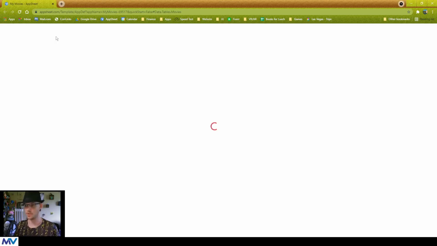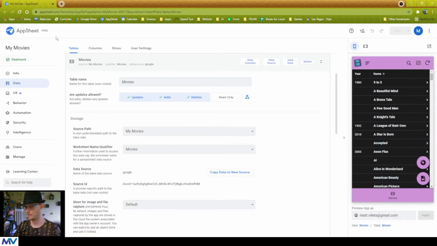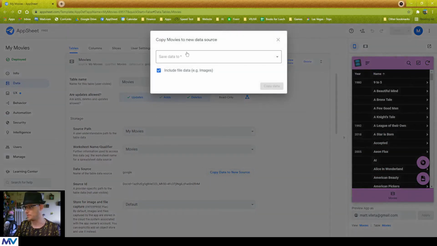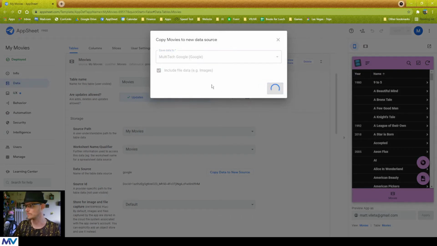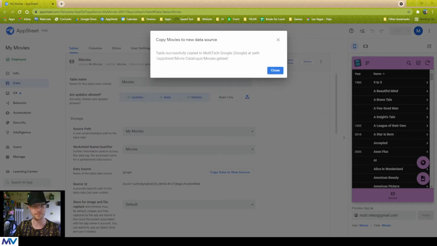Alright, so I've added a second data source to this account. Let's see what happens. Copy to a new source. Yep. See what that does. Go to my other, go to here. Let's see what it's doing. AppSheet, movie code.